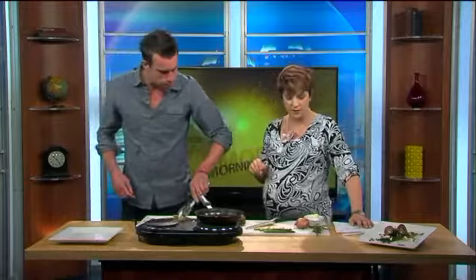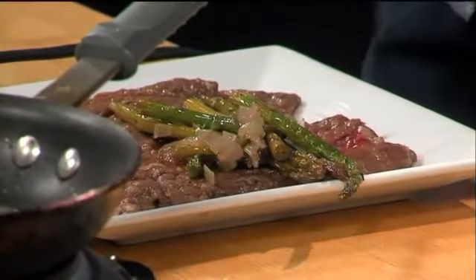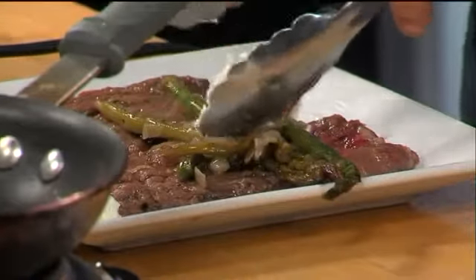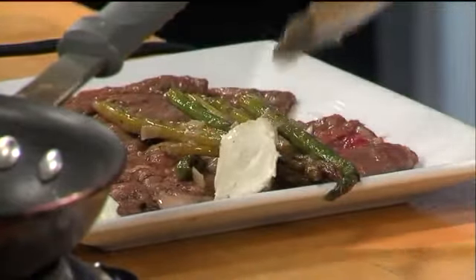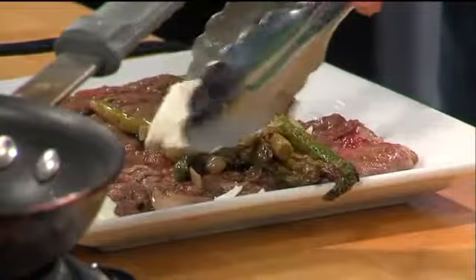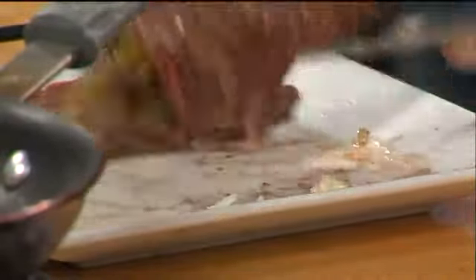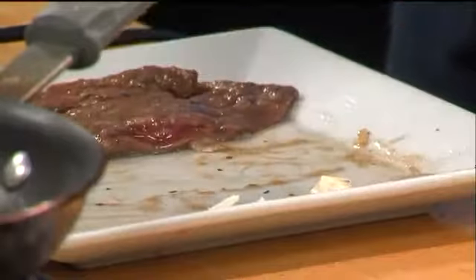So what I do here is I have some asparagus — those are pre-roasted with the shallots, with the thyme, with the garlic. I have a little bit of salt and pepper, and some goat cheese, which is also great for you — way better than cow's milk cheese, a lot more nutrients. You're just rolling that thing up like a cordon bleu, aren't you? That's right. Then what we'll do is put the seam side down and sear it.